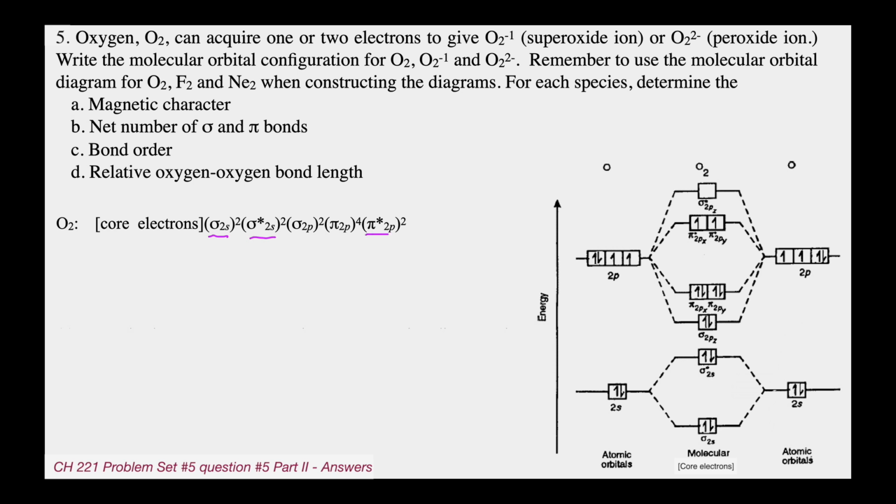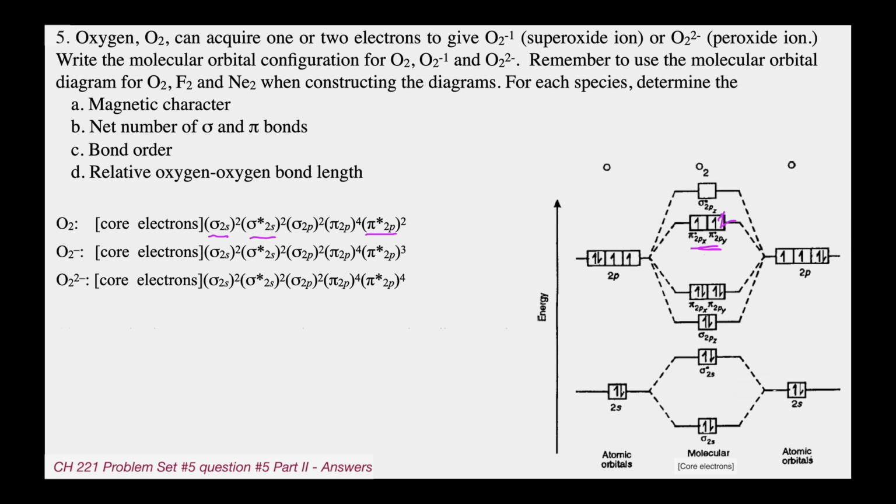The shorthand notation is all right, but notice here pi star 2p. It may not be as obvious that this is paramagnetic unless you actually draw out the structures over here, which is what we're seeing on the right. Now, O2 1- just has one more electron in that pi star 2p. And again, you'll pair up one of them, either one or the other, doesn't matter. That's what the pi star 2p is. And then O2 2-, as I tried to show in the last slide too, both of them are filled. So the pi star 2p is totally filled. And you can see how you have just as many pi star electrons as pi electrons, no pi bonds there.